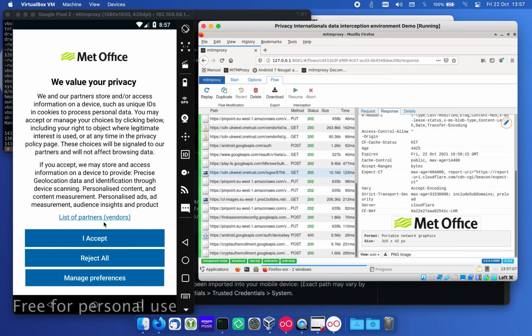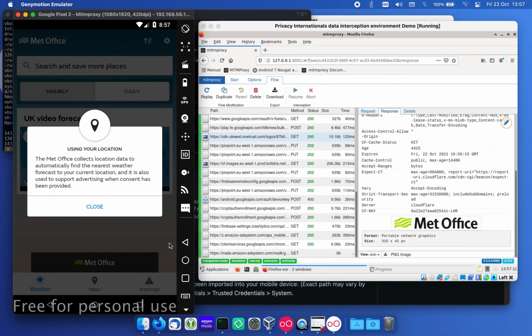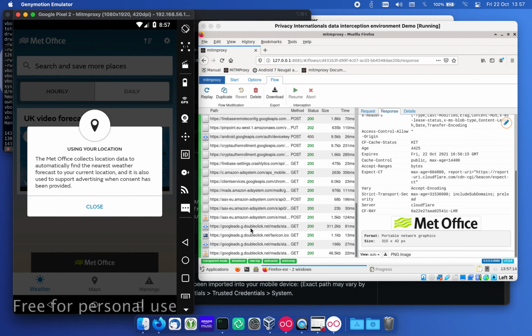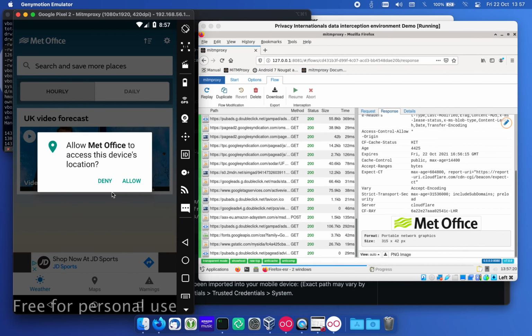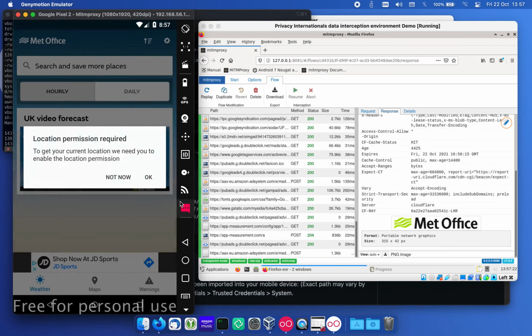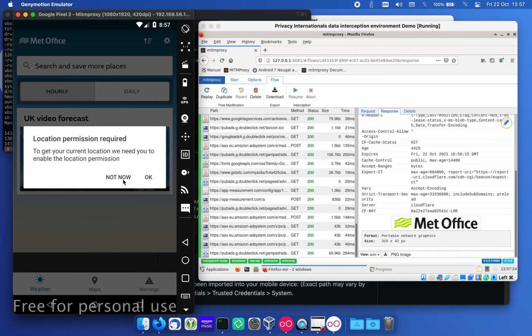As you can see, as soon as we accept the privacy notice, again, lots of different connections are being made. Obviously, some of these will be content, others of them will be measurements, metrics, advertising, or other third-party services.